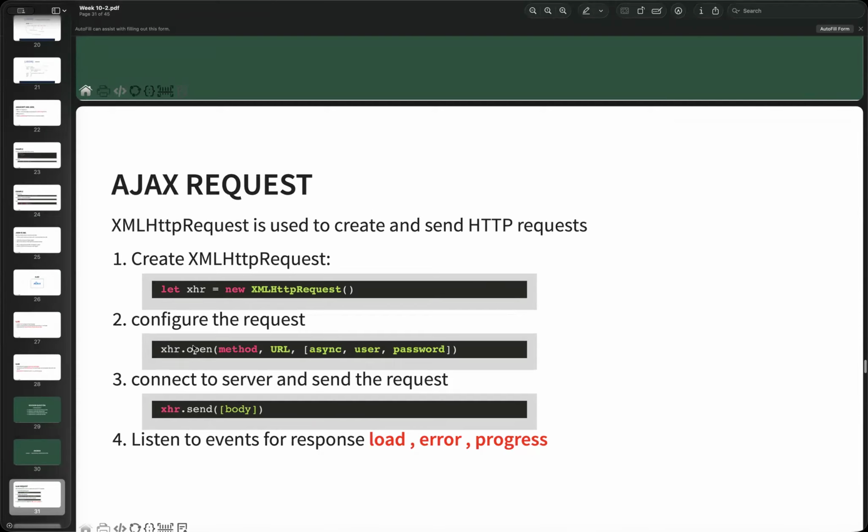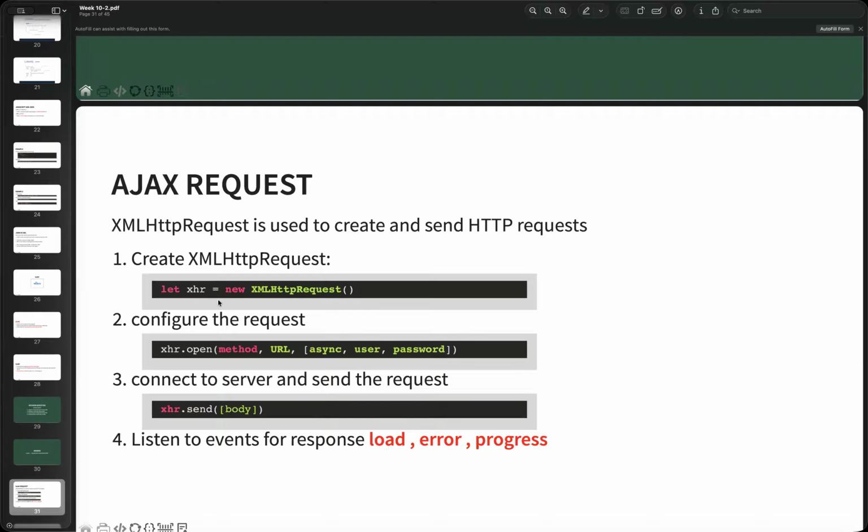Okay, so we can open the connection with what kind of method and URL, and then sometimes they will pass optional parameters, like whether it's asynchronous, what's the user, what's the password, and what kind of content, that means the data in the body. So we're going to send it, and then connect to the server. It really matches what we're going to use, but we are not actually using AJAX.